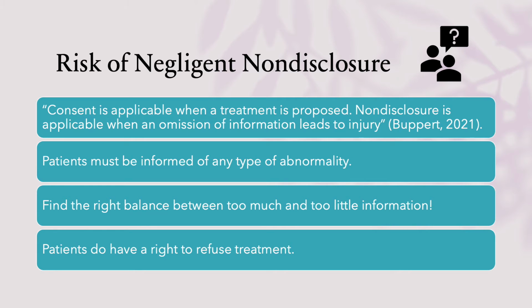The important overall thing is to find the right balance between too much and too little information. Too much information to the patient is just not economical. Patients would be in providers' offices for 3 to 4 hours if they were given too much information, and neither the practitioner nor the patient wants this to happen. However, too little information is what is considered negligence. And then there's the important point that patients do have the right to refuse treatment. The important thing is to document all of the education that you've given this patient, and to document that you have told them the risks of refusing treatment.